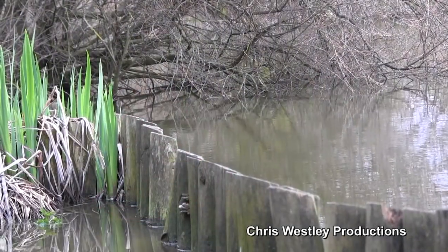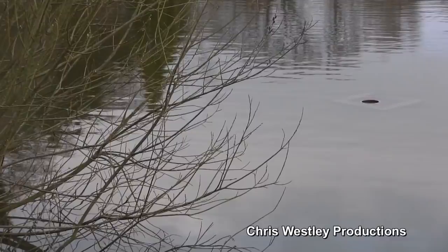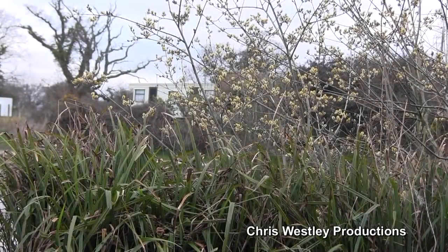But we've looked at match results. We've looked at what previous anglers have been catching and where they've been catching them from. And also, just looking at this side of the lake, you've got all the features, big features. You've got a big tree to the left. You've got the Monk straight in front of you, which is a great area. Absolutely. And then some trees and some reeds to the right. So you've got a variety of different features on an area of the lake that's been producing fish. Yep. That's why we picked this area of the lake. It just produces a lot of perch.